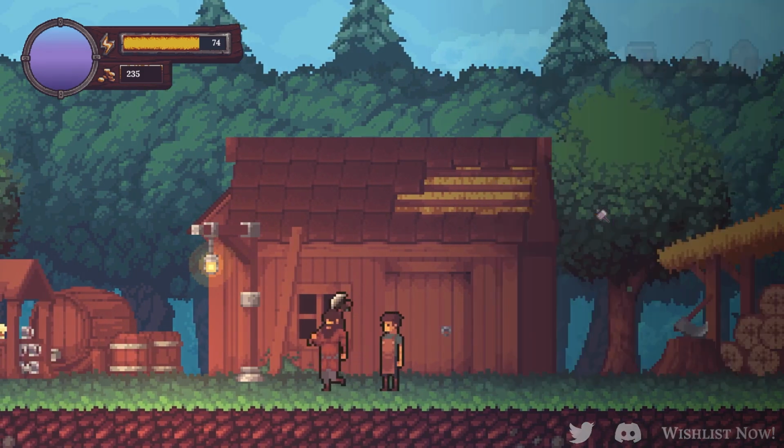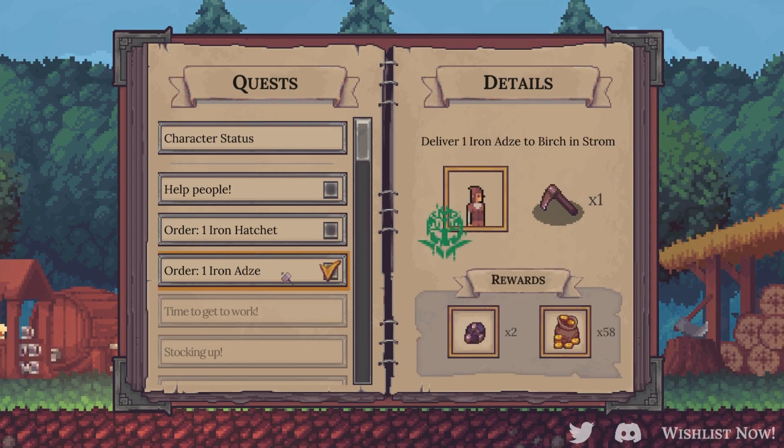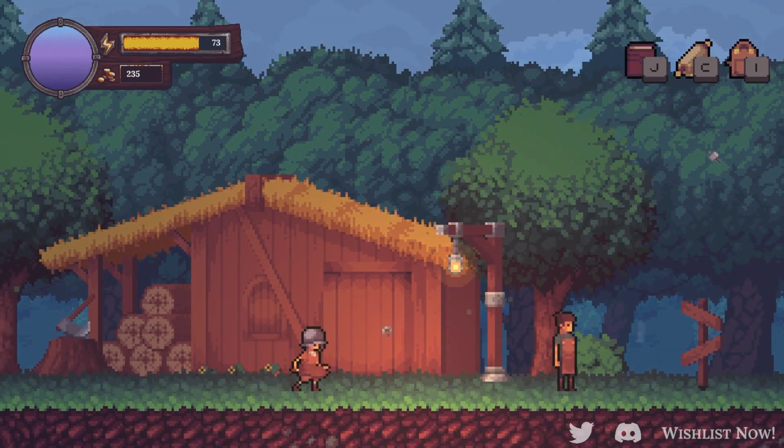So then, journal. Who is this? Sorry, this one for Birch. We're looking for birch. Hold on.